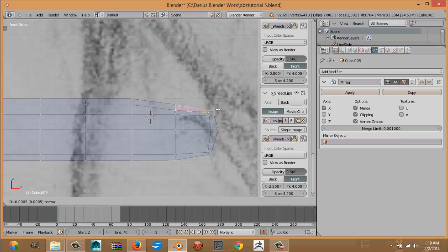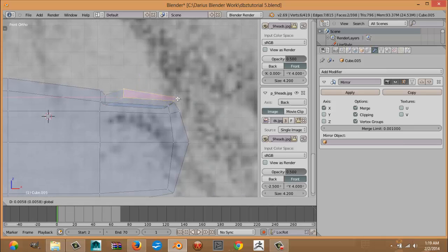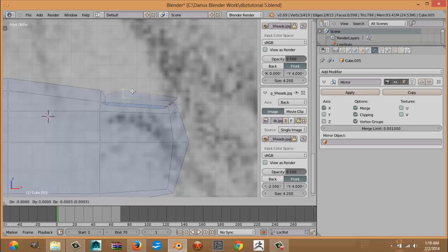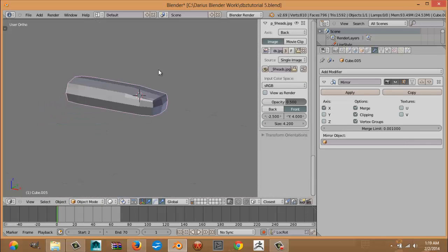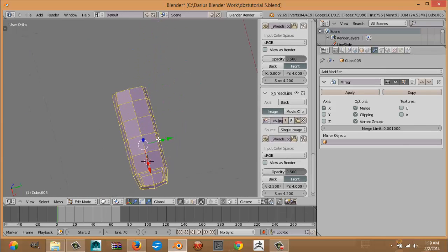So E to extrude, bring it down, scale it. E to extrude, bring it up, scale it some more, bring it forward, and just bring it forward. Then grab this part, move it down, grab this, move it up, down. Okay. So we have our finger almost done. Have to scale it on the y-axis.